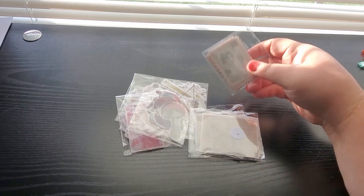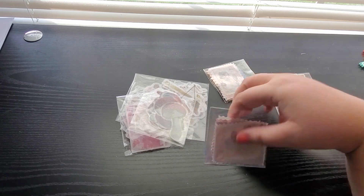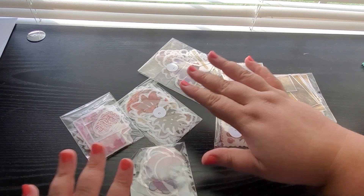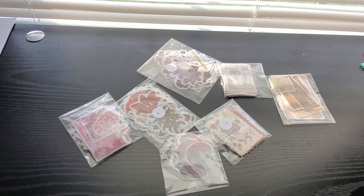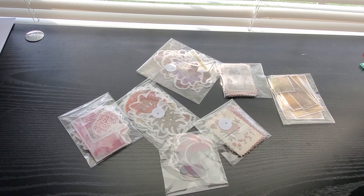Once you see these and I use these type of stickers often — if you want to get hooked up with some rice paper stickers, you have got to check out Natasha's Etsy shop. Oh, my word. She has rice paper stickers galore, and they're adorable, and I love them.